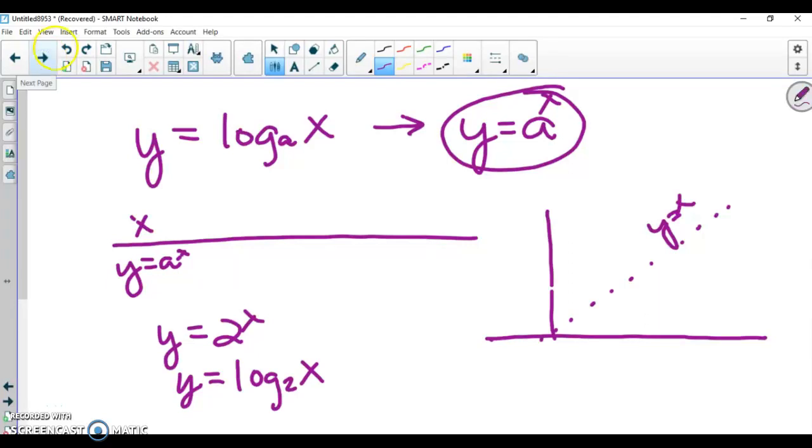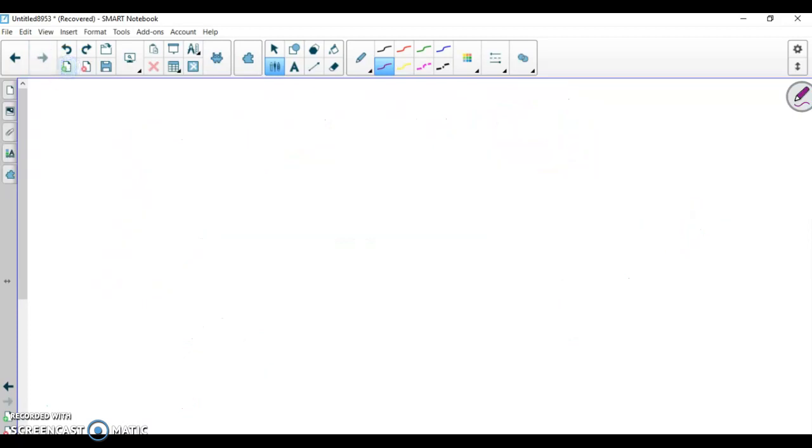So along with using the concept that log functions and exponential functions are inverses of each other, graphing one and reflecting across the line y equals x, we can also do something like Example 5, page 194. It says we're going to sketch a graph of the common log function f of x is equal to log, we know it's base 10, but they wrote it in there, log base 10 of x, by hand.